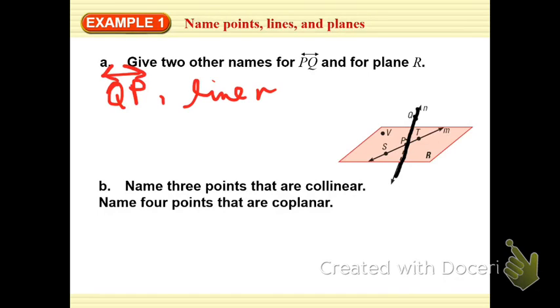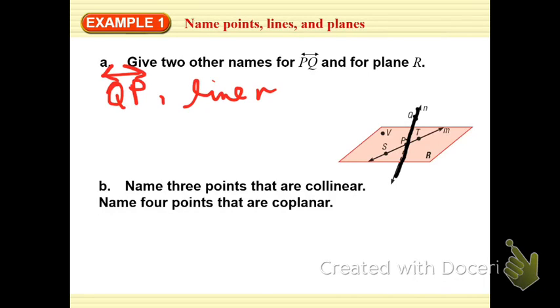Okay, what about the plane R? Right? The plane R. R doesn't have any points by it, so we just can use the single letter there. It's a capital. That's supposed to be a cursive letter. Okay, it's bolded, so that's why you know it's cursive. But so we could call it plane R. What else could I name it? Look back and see how you name planes, and how else could I name that plane?